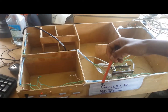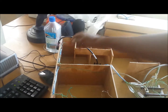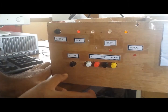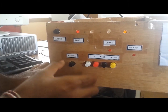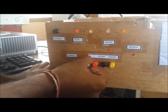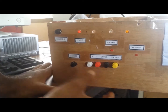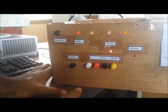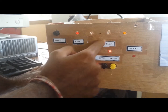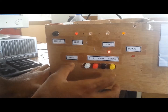As you can see, the house is protected with 4 sensors: sensor 1, sensor 2, sensor 3 and sensor 4. To activate the alarm, we first enter the code, that is the password, which is 1010. Now the password can be anything of your choice, so you press enter. Alright, so you can see that the on off LED lights up.